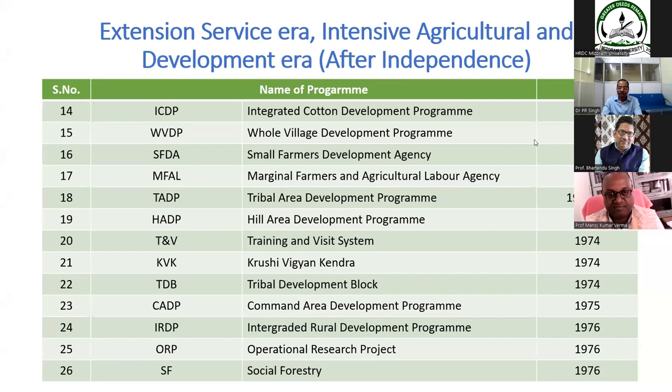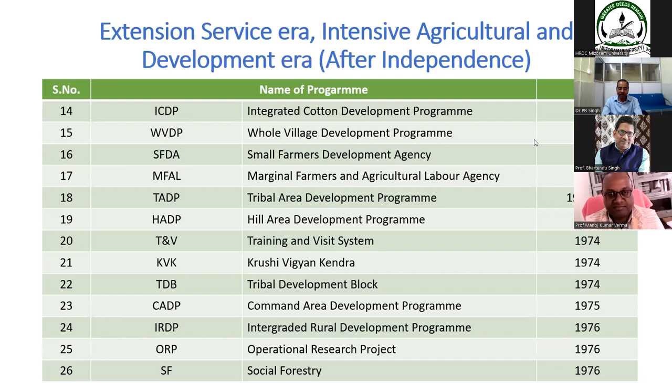But the Integrated Cotton Development Program is a specific program because it emphasizes cotton. At that time, insects affected the cotton and cotton production was reducing, and traditional cotton farming systems were affected by the red leaf disease. So the Integrated Cotton Development Program was started in the region of Maharashtra, Andhra Pradesh, Karnataka, and it increased the productivity of cotton through different integrated approaches. For example, they use lady finger plants in between two lines of cotton so that insects do not affect the cotton. They use the lady finger crop for their living purpose.